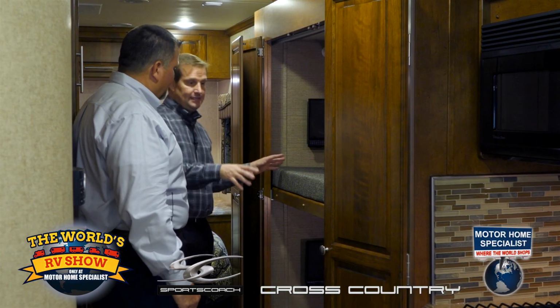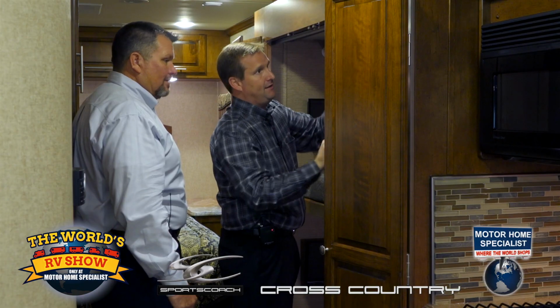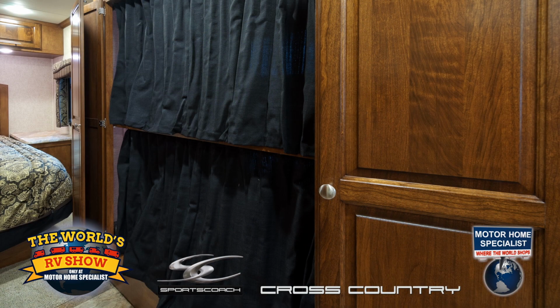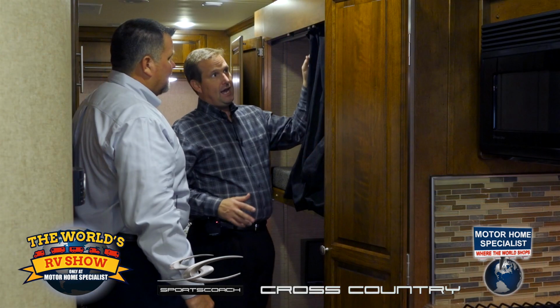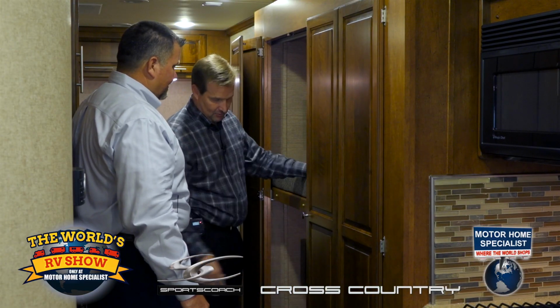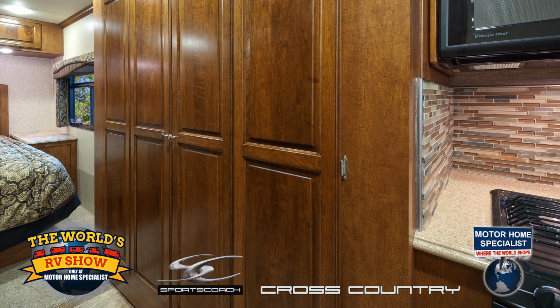And I love how y'all did this, because traditionally the bunks, this is what they're going to have. You're going to have just the curtain only, for the kids' privacy at night or whatever. These actually come out and hang down nicely. Absolutely, it's got a nice look. But obviously those still aren't the most attractive things in the world when you don't have these doors, to where when people are going to come over and everybody's up and going, being able to close this off and just have a nice, clean look, throw all the kids' junk in there and nobody's got to see it.